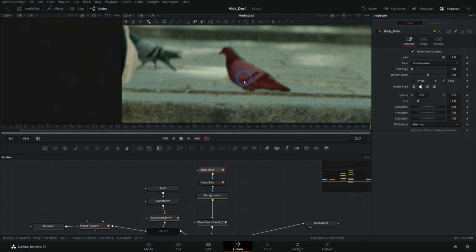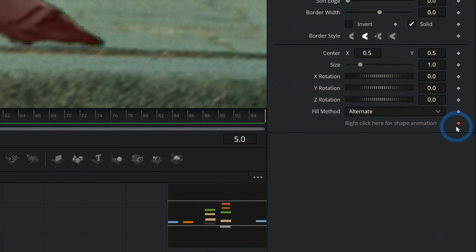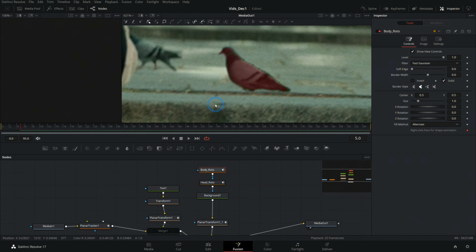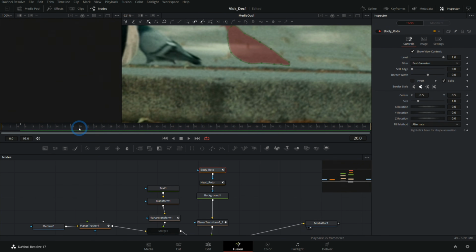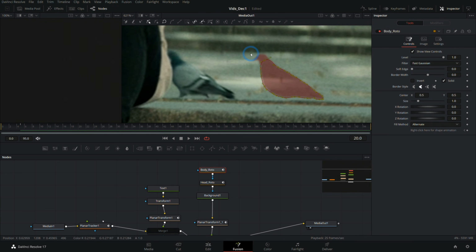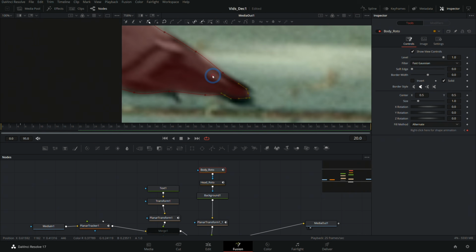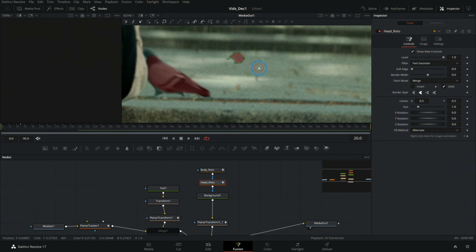Now, each of these masks will animate the shape if you move to a different keyframe. It automatically has a keyframe set on its shape animation. And so what we can do is take each of these and we'll move to frame 20, which is going to be the end. And I'll take this body shape, select everything, and I'll just move this over to where the bird is now. Okay. And we'll make sure everything looks good. We're also going to do the same thing for the head. Take that and move that over.